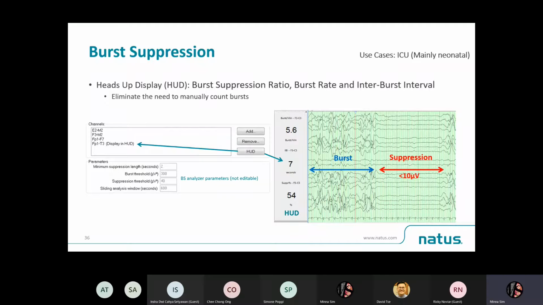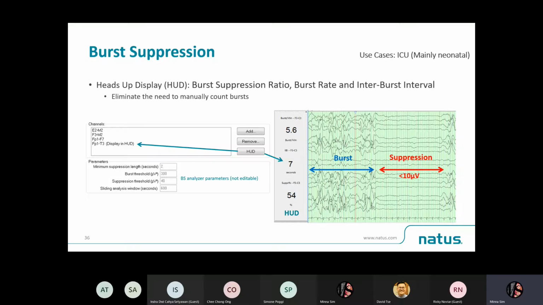So real-time values from burst suppression can be displayed on the heads-up display. You can configure it in your analyzer setting to choose which specific channel to display in the heads-up display. This displays the continuous display of burst suppression ratio, burst rate, and interburst interval in the EEG during acquisition.